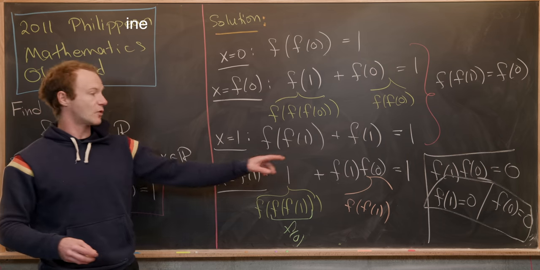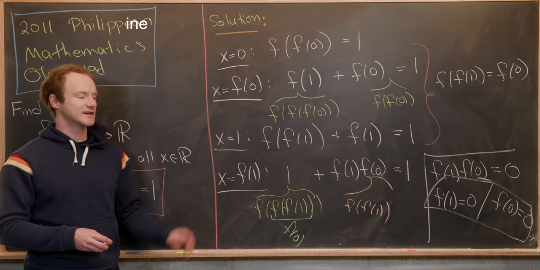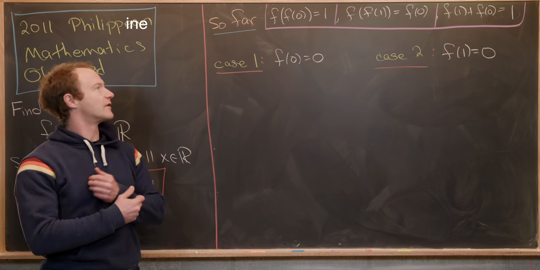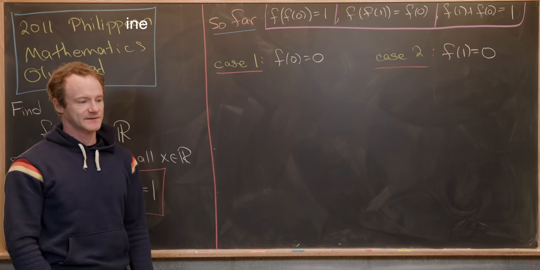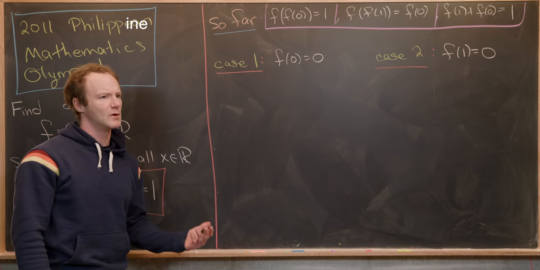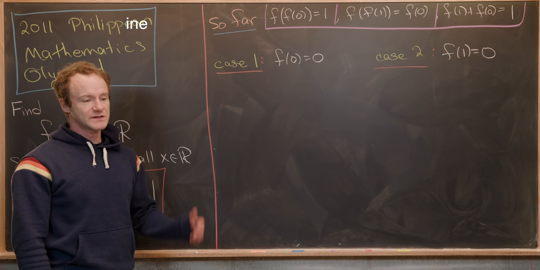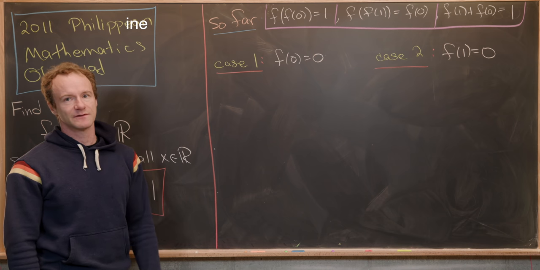So I'll actually clean this board up. And we'll start with the necessary facts to finish it off, including those two. So in the last board, we derived the following equations involving evaluating this function at 0, 1. And then multiple compositions of this function at 0 and 1. We also figured out that f(0)·f(1) was 0. So that means one of them was at least 0.